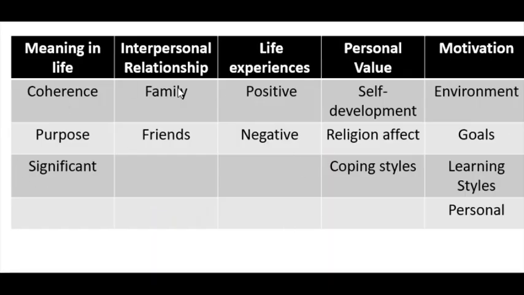The next step is to prepare a list of pre-codes. This is the pre-code list that I have made according to my research about meaning in life and motivations. The pre-codes are made according to the literature review and earlier research, and we use the codes to do the analysis, to do the coding afterwards.